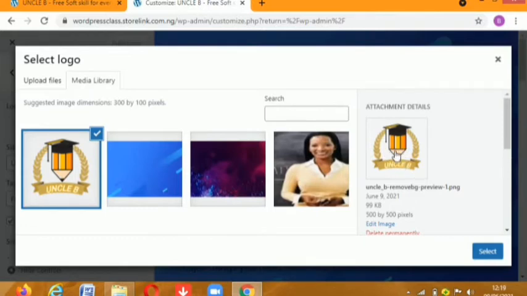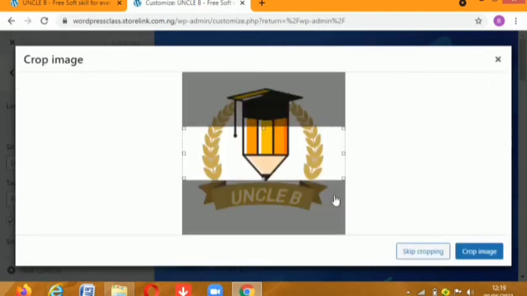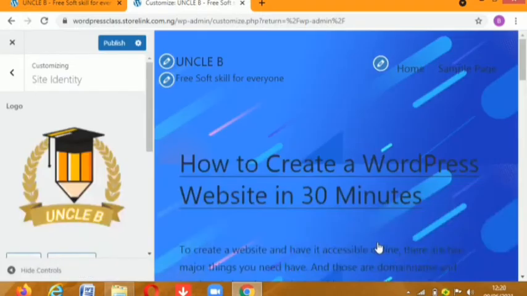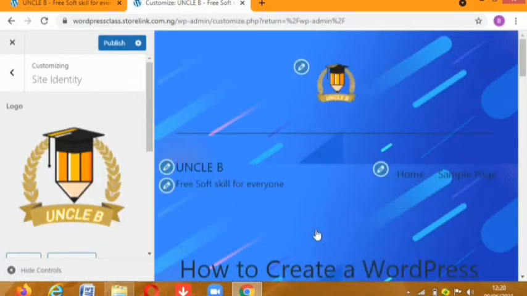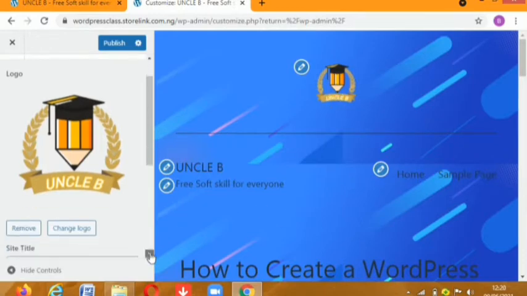Now depending on... yes, you see all the details. Just click on select. Once you've uploaded, click on select image. So it will ask you to crop depending on the default size that came with the theme. How the theme is built determines the size the logo is supposed to be, but I'll just keep it for now. So what is expected of you is to go and create your logo in the size of that particular theme that you want to use, or rather you can leave it like this and it will appear that way.